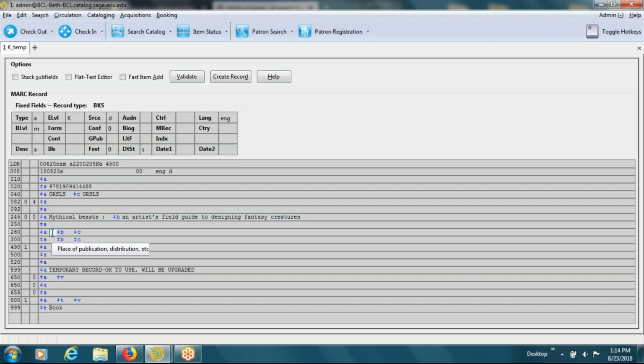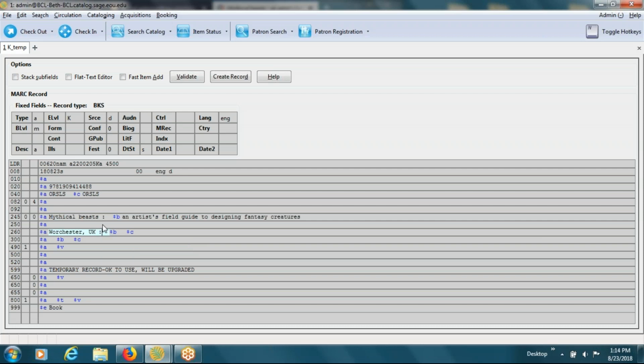All right, the 260 is, of course, the place of publication. It lists on here that it is Worcester, United Kingdom. And I've gotten used to spelling these out with RDA, so I'm trusting that I've got that okay.